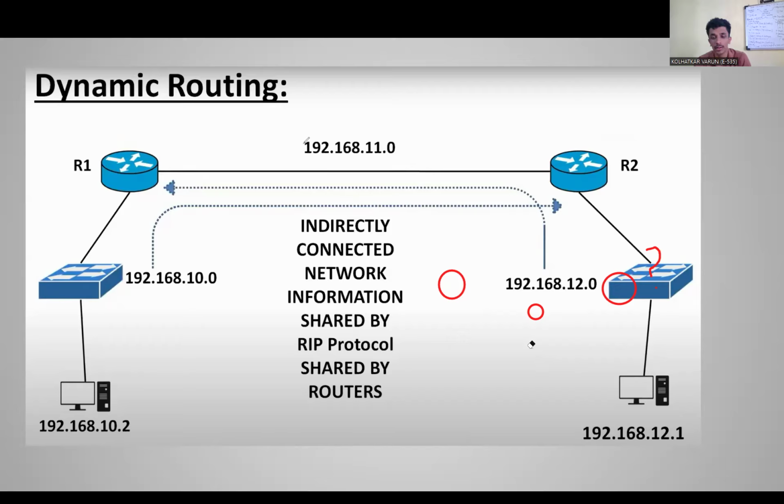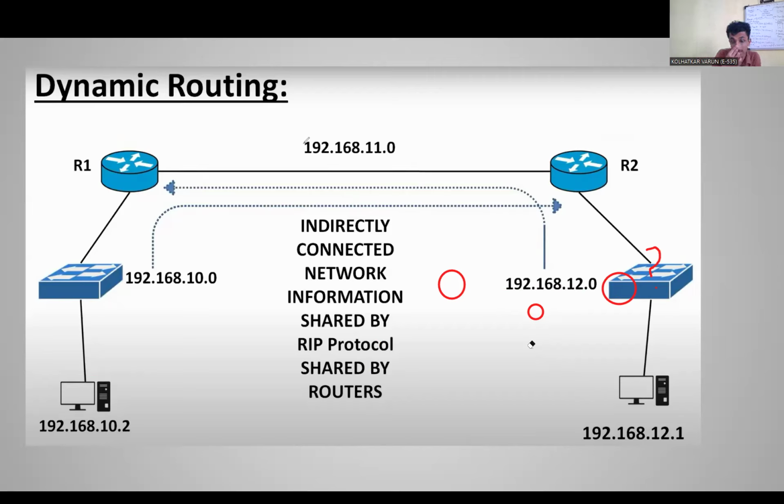In the case of 192.168.112.0, the connected network will be automatically forwarded by the routing information protocol update. You won't have to define the indirectly connected network every time. To configure the dynamic routing protocol, you only have to provide the directly connected network, and automatically the rest will be provided.